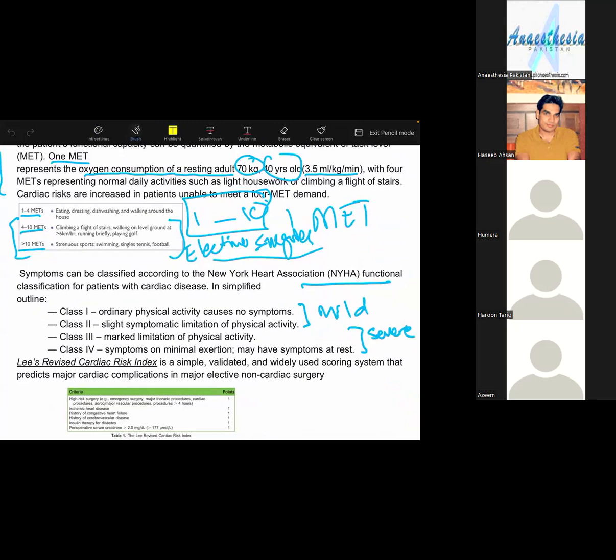So that is telling you that the patient is unable to utilize the oxygen, which is there in the body. Okay. So how can we measure METs? We will discuss it. You are absolutely right. Now, for the first time, you understand that pre-operative evaluation is so important. You have to anticipate, and you have to plan everything on the basis of it.